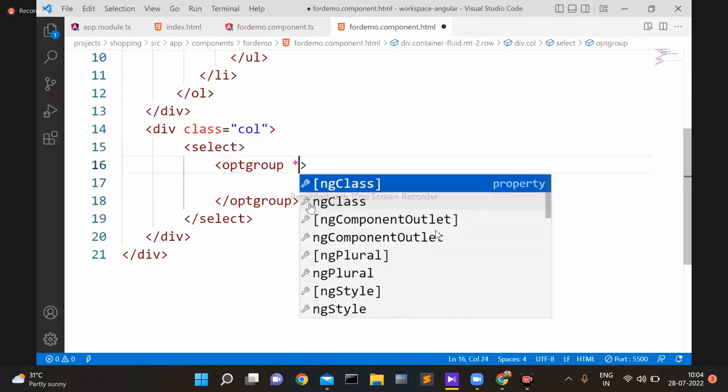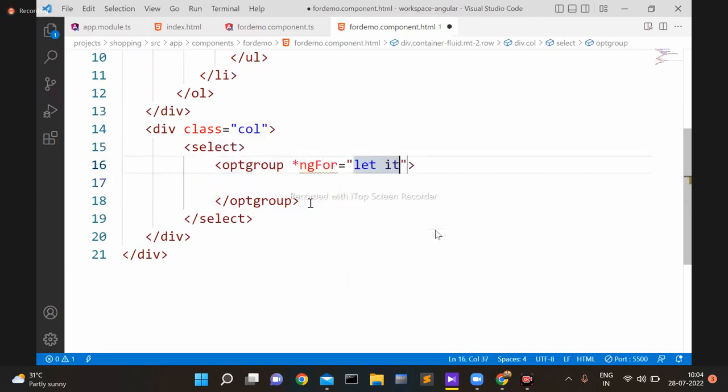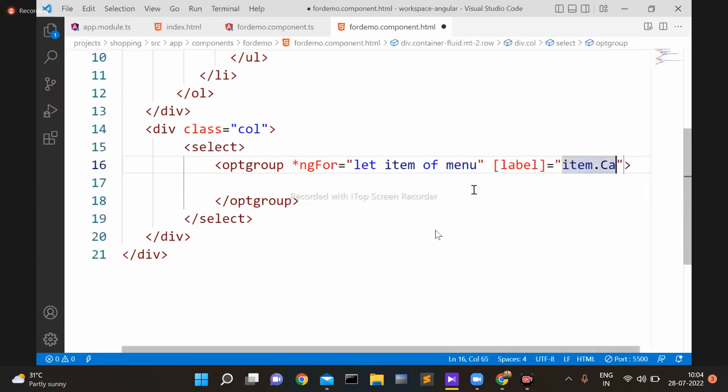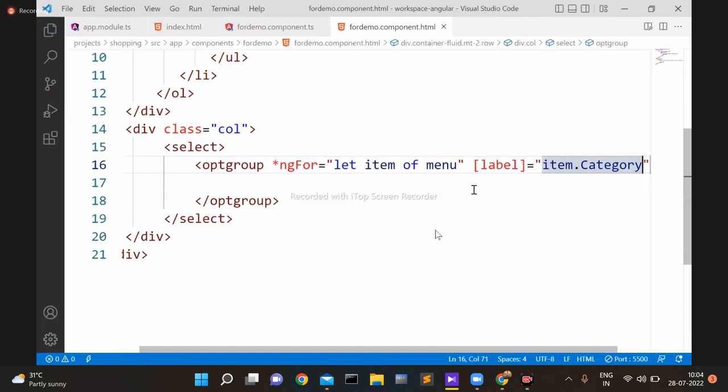That means we have to use ngFor let item of menu. And in that item, the category name should be used as label for this group. That means we will use a property, label. Am I right? In the label property, we have to apply item dot category.